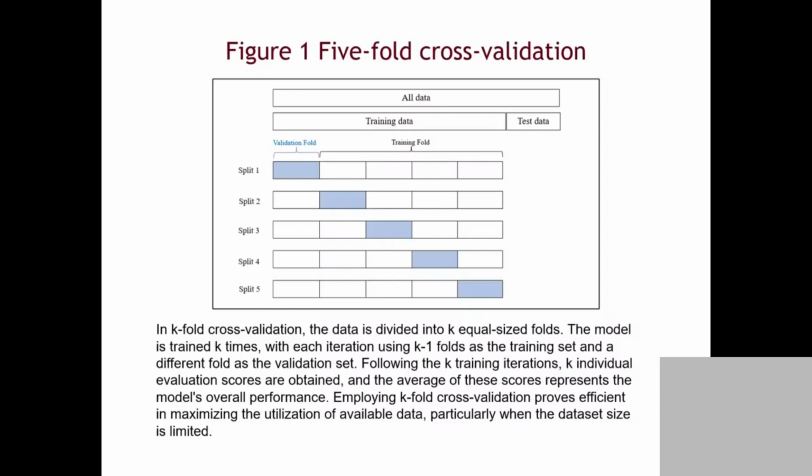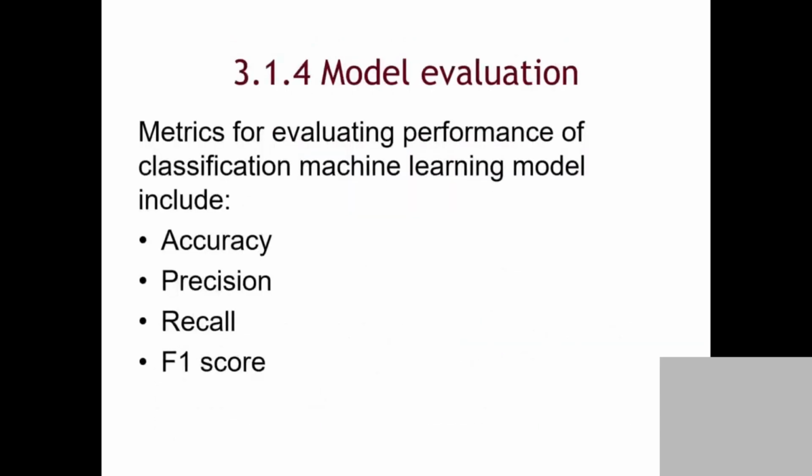That's the concept: K-fold. K can be 5, can be 10, can be 2, depending on how large your training sample is. So this is how we make sure AI does a good job, not just for one particular sample. We want AI to do a good job for all samples. And then how do you do the model evaluation? It's the last step of this. How to do the evaluation?